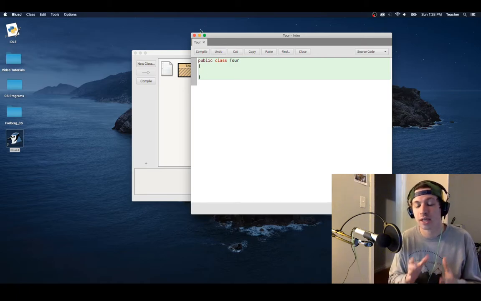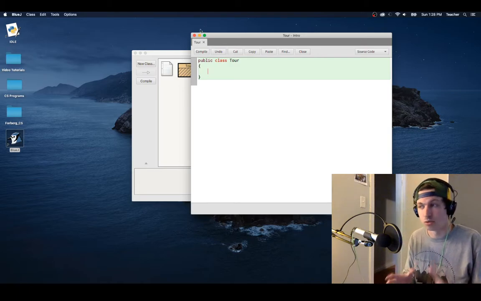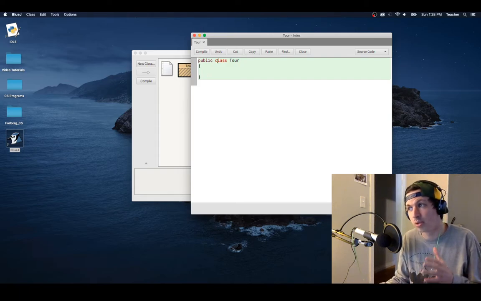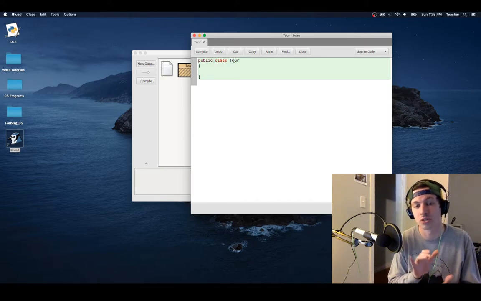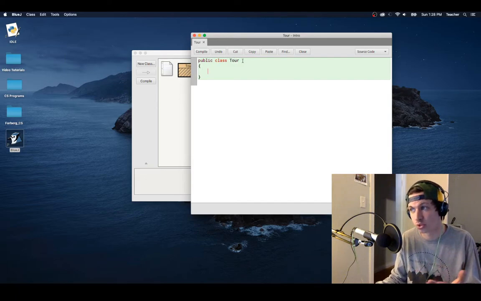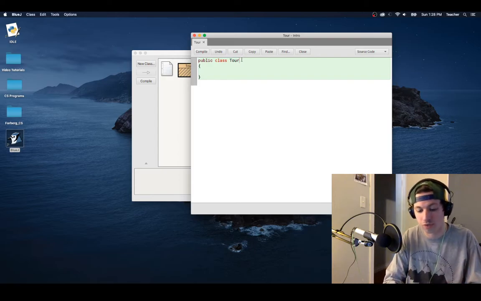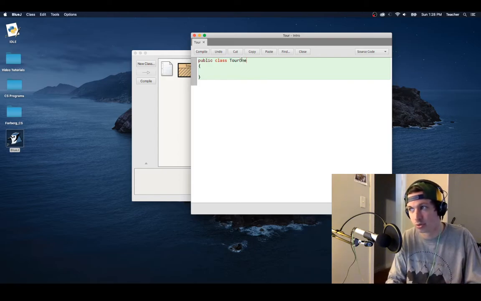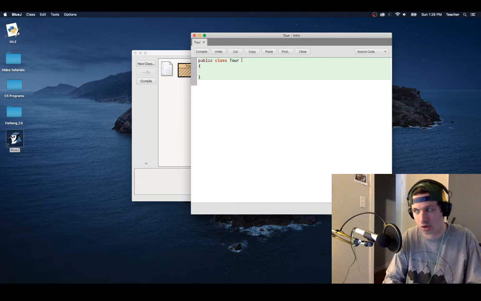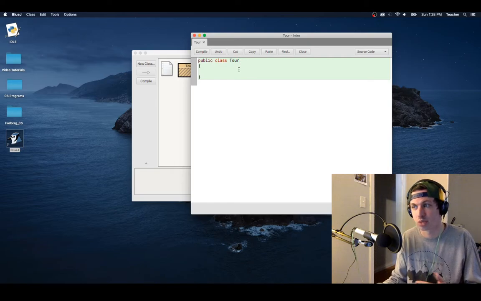So in Java, files don't run the same way as they do in Python. We have something called public class, and then this is Tor, the name of our file. So public class Tor. I should say that the naming conventions for classes inside of Java are that each word begins with an uppercase. So if this was Tour, it's just capital T-O-U-R. Or if it was like Tour1, it would look like that. We are no longer doing our spaces like this. It won't actually read that. I'm going to leave it as Tor because that's what I named it.